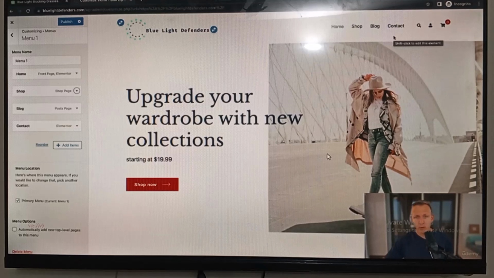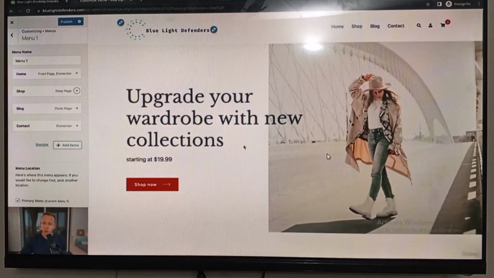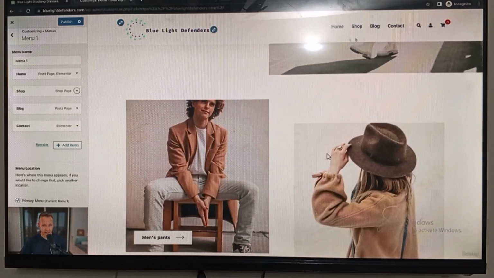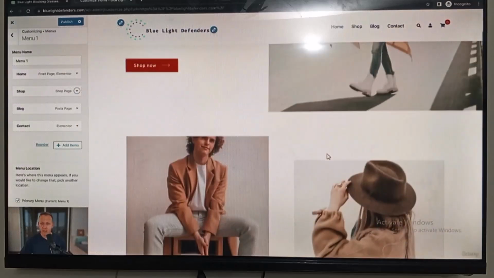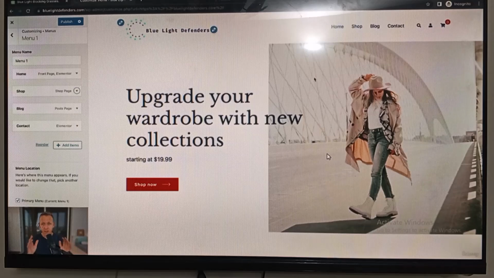Now, before we move on to the footer, which by the way is going to be the part down here, I want to bring your attention to something, and that is when scrolling, we're using something called a sticky header. Now, a sticky header means that the header is actually following us when we're scrolling on the website. The purpose of a sticky header is to make sure that they always have access to their cart. If you don't have an e-commerce, I would remove the sticky header and just let the top bar disappear when scrolling. But for the purposes of this sort of website, I really think we should keep it.